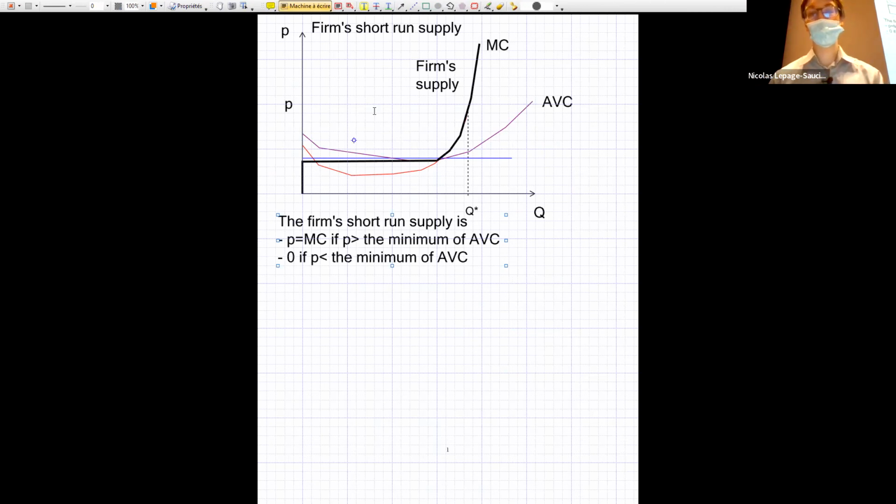So if the price is above average variable cost, it's possible that the firm still loses money because there's the factory to pay and the electricity to pay and a bunch of other things, but at least it's useful to start again making up some of these losses. But if the price is so low that it's below average variable cost, it's not worth it for the firm. All right, so that was question number 3 or 2.